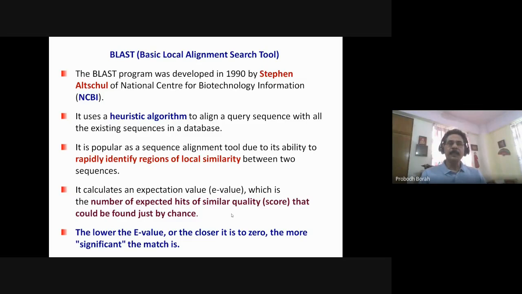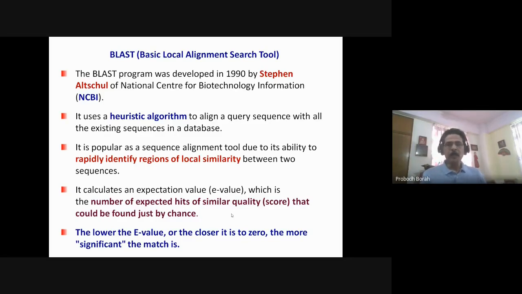The system also gives a particular value, usually called the expect value or expectation value, commonly referred to as the E value. The E value is the number of expected hits of similar quality that could be found just by chance.